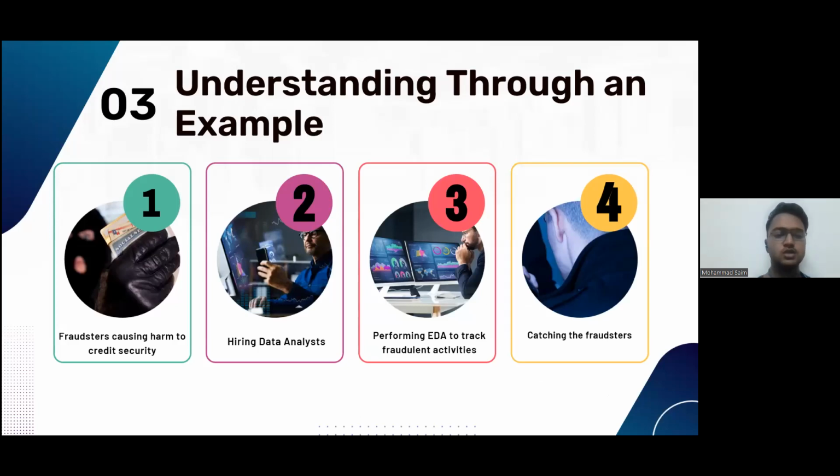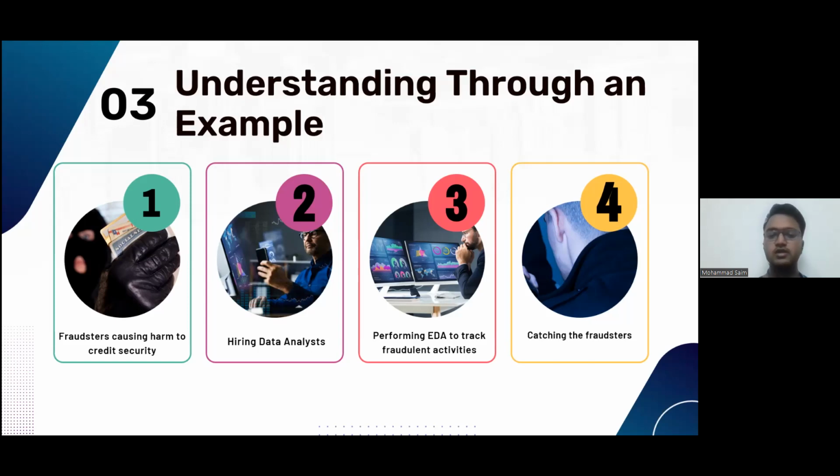So let's understand through an example. Say you are working in a finance company or a banking company, and you are reported that a fraudster or a group of fraudsters have stolen data of credit cards, or that there have been irregularities in the money transactions. Now what you can do is hire a data analyst team. A bank may have its own data analyst team, or they can hire someone, and the data analysts will perform EDA on it, as we just discussed in the introduction.